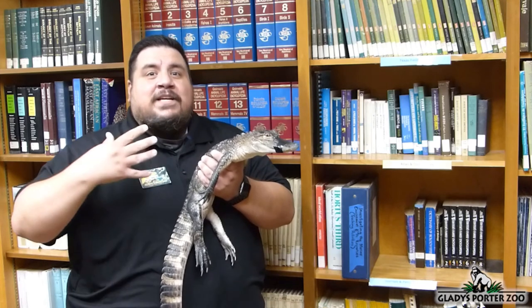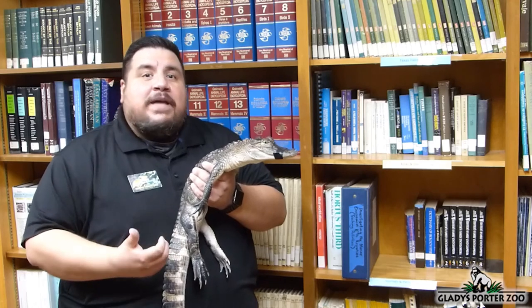Common alligator prey includes turtles, wading birds and ducks, small terrestrial mammals, frogs, snakes, fish, and even other smaller alligators. On occasion they even eat carrion. Alligators have been known to swallow stones and even small metal objects like bottle caps — these hard objects in their bellies allow the gator's digestion to break down meat and bone more efficiently. Alligators communicate using a range of low-frequency sounds emitted from their throats. During mating season, males will bellow loudly to drive off rival males from their territory. Additionally, juvenile gators will chirp loudly when there's danger in the area to alert other gators nearby.